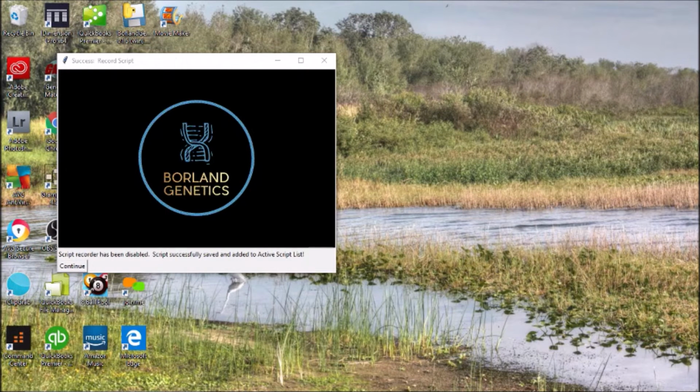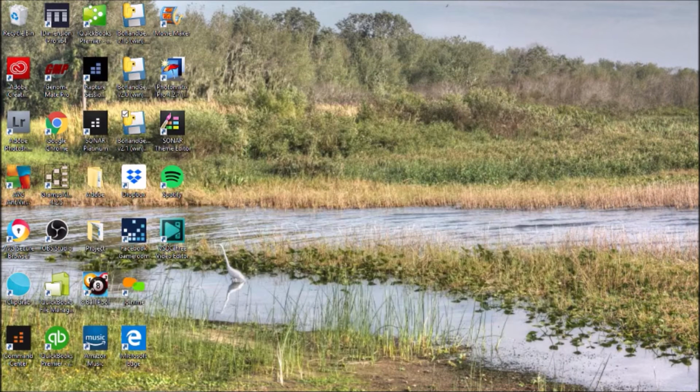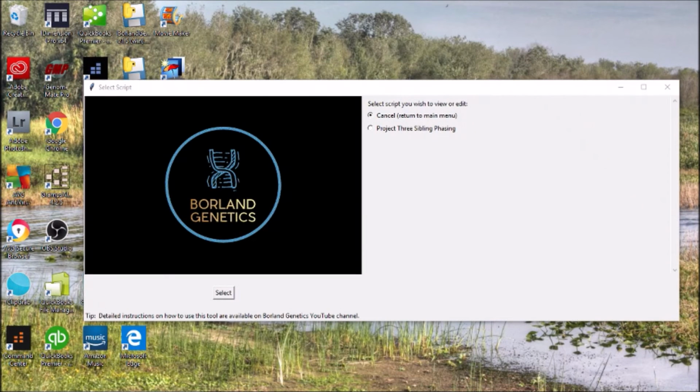The script is successfully saved and added to the active script list. Okay, so look at that. We've got a script in our list now, Project 3 Sibling Phasing. So let's take a look at what that script looks like. Let's go to View, Edit, and Save Script. We're only going to have one script to choose from, so let's view this one.